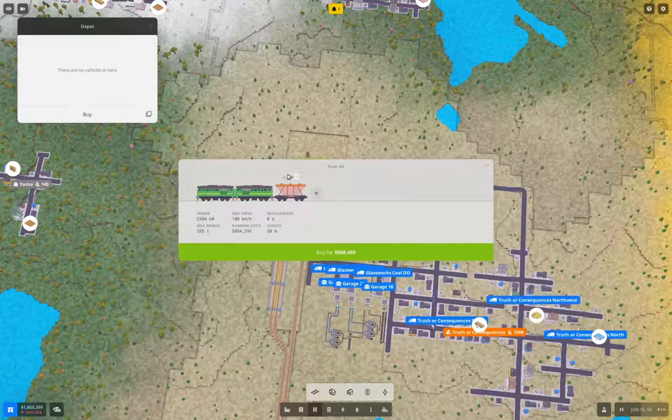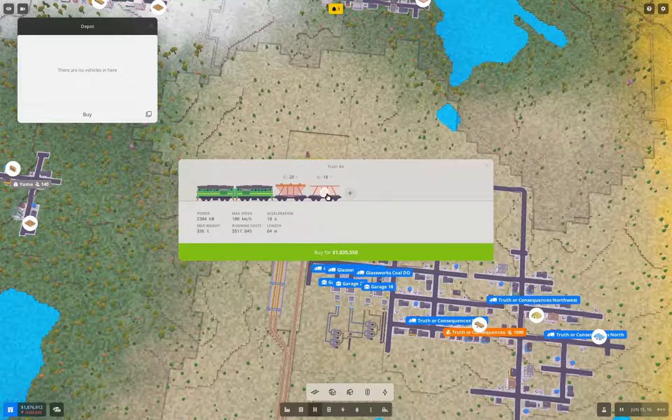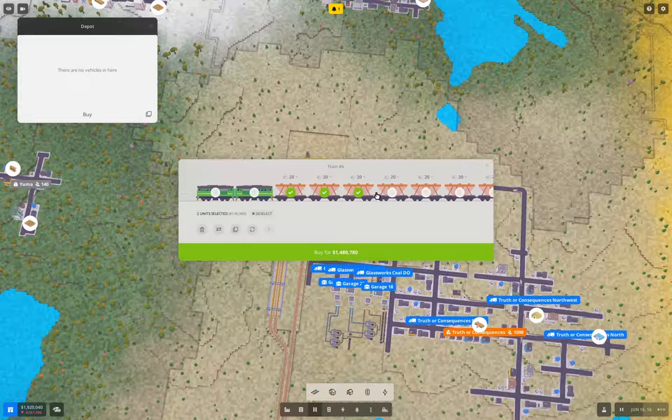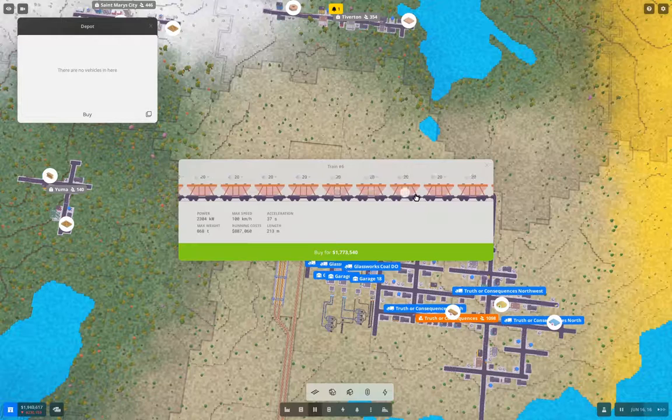Think that's what I need. That carries 20. What's this one? That carries 18. Okay. Get rid of that. Duplicate. Duplicate. Dupe. Duplicate. So that's what? 12 at, okay. Length 213. Yeah.